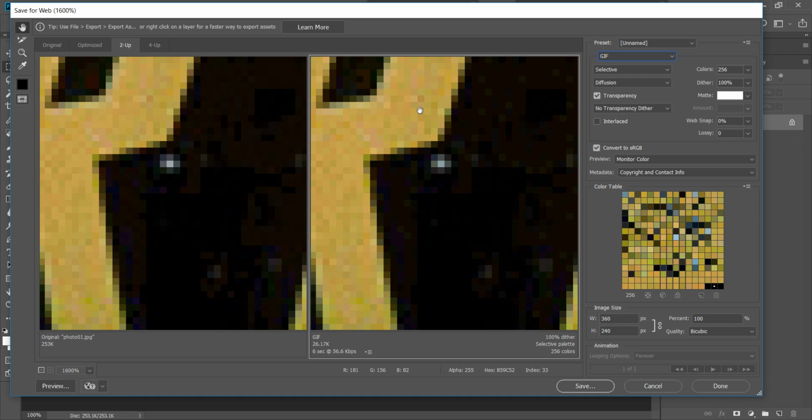So right now I have GIF selected. When it comes to GIF or PNG8, it's going to give us a color table, which is basically 256 colors that we have available to us to make up this image. So no matter how complicated the image is or how many colors it actually has, it's going to narrow all those colors down to 256 colors.